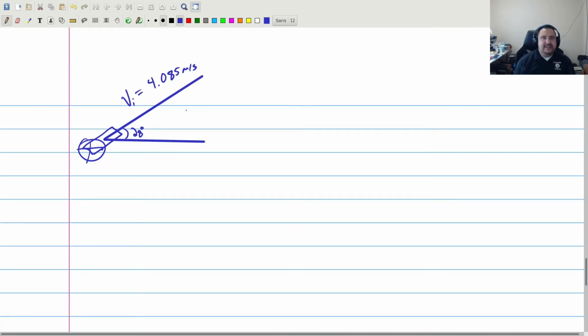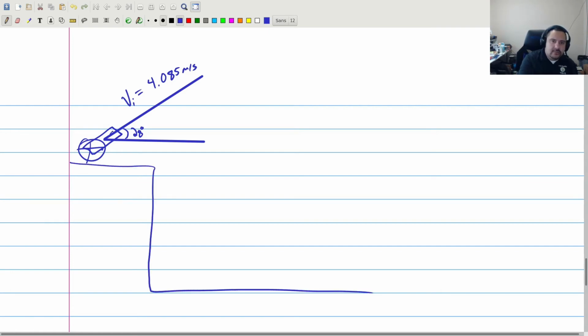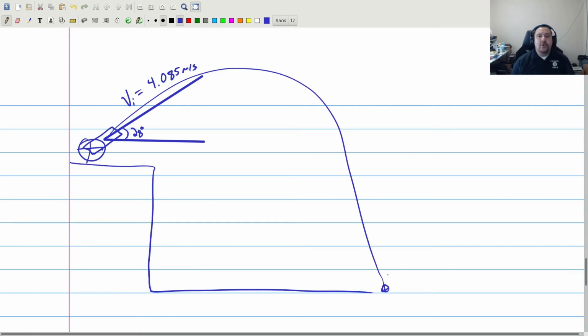Where we need to place that frog in order for this to work. Because this thing is up on top of here, and it's going to go boom and land somewhere over here. So we need to figure out a bunch of things. The first thing we need to figure out are the x and y components of that initial velocity. What are v initial y and v initial x?